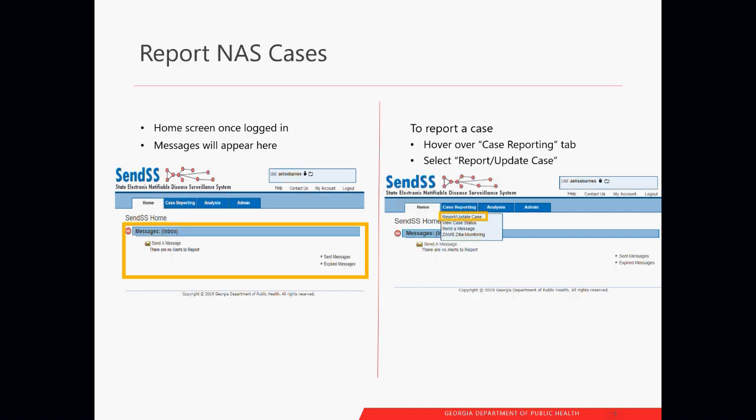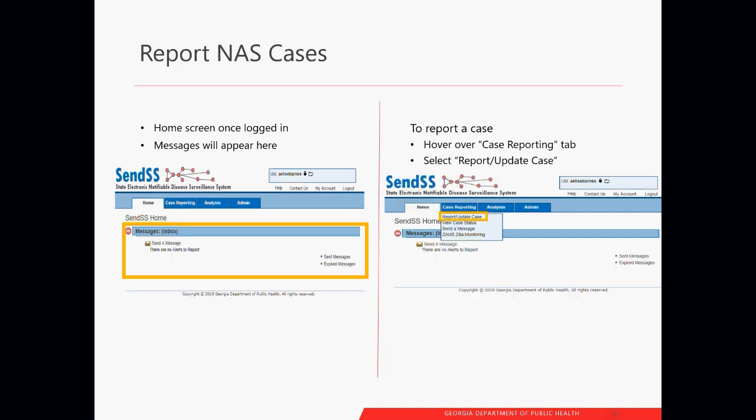Because NAS cases should be reported within 30 days, generally people are logging in fairly frequently, but some people just have very few cases, or sometimes they get a backlog. We understand that that happens. So people might not see their messages before they disappear. I would set a monthly calendar reminder that just says log into SINS. That way you can make sure that your account isn't locked due to inactivity.